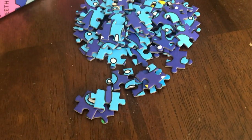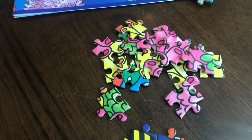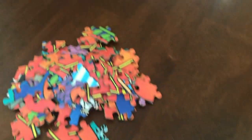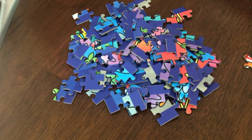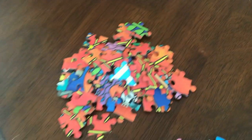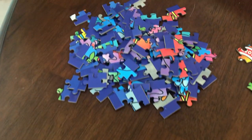I have here, which I believe is the Marine Life words. You have just plain blue. I have some characters that I've already started to put together. Some coral, I'm guessing what you would call it. Very distinct pieces and textures. Here we have words and signs, the bubble letters. This is another form of marine algae. And then edge pieces. And then we have these little race car fish, is what I'm calling them, that are scattered throughout the puzzles. So there is where I'm at. Now I get to do the puzzle, starting with the edges.